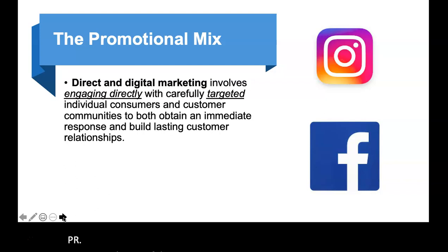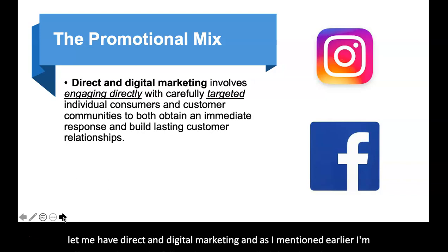Then we have direct and digital marketing. As I mentioned earlier, I'm offering a class in the fall, Marketing 3399, called Digital Marketing. This is a rather newer type of promotion, but it's one that is very effective and very popular among all companies. We can actually target a little bit better because we can put certain mentions on Facebook or certain things on Instagram, and we can help build customer relationships through immediate responses from customers.